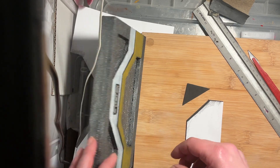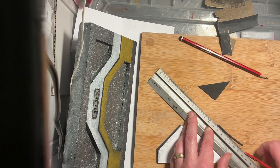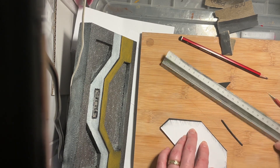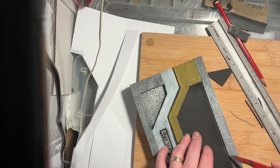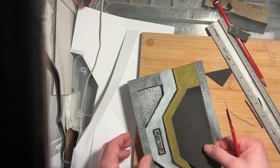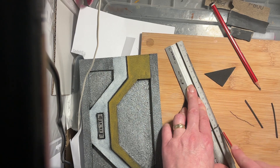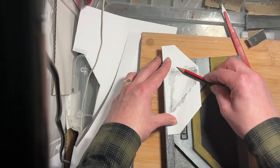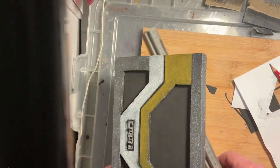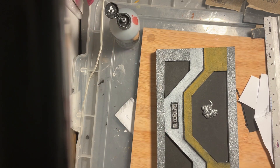I'm seeing if that fits in place — I need to cut off a little bit more. I'm just making sure I know which way up it goes. I can just slot that in without having to glue it. It's still a little too big and bending at the edges, so I'll cut off a sliver on the very edge to get a nice flush finish. That fits in really well. I'm repeating that process for the other sections — and there we go, all the pieces are in place. When I paint it now it should have a much smoother feel and look more like it's made out of steel.